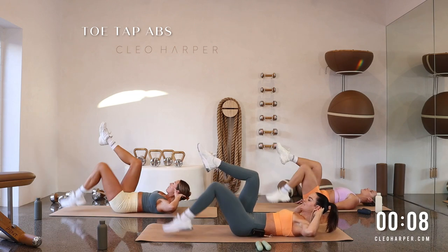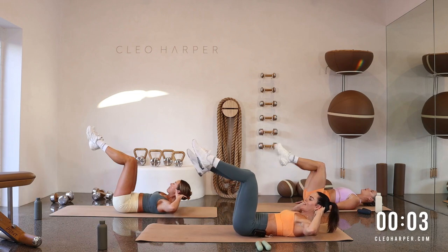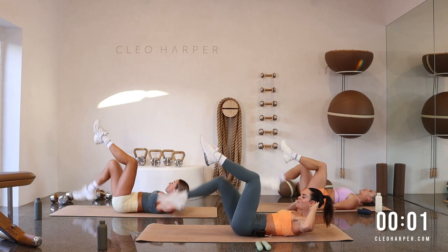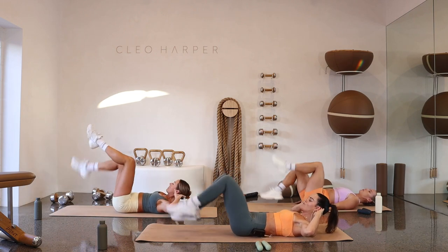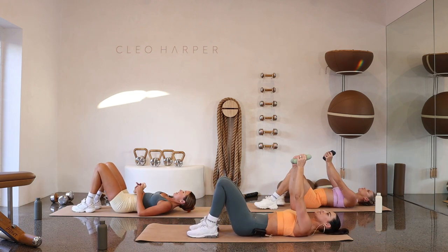Squeeze and tap. That's it, working through that core. Tap, lower, alternating. That's it. Can you squeeze it up a little further if you've got those hands behind those ears? And resting. Feet to the floor, knees to the sky. Hands to the sky with those weights.